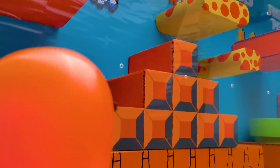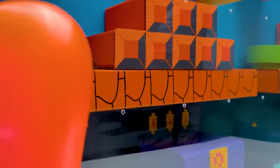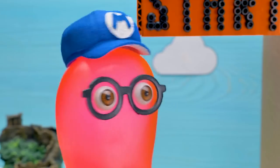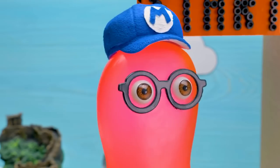We made holes with the drill to let the air inside for tater tots. Guys! Oh, I'm so happy with the job we've done. Hey, Sammy, now it's done. Oh, Susie, it's amazing! Now I'm just like Mario.